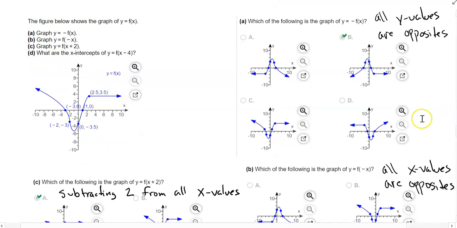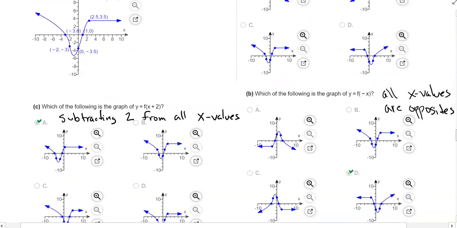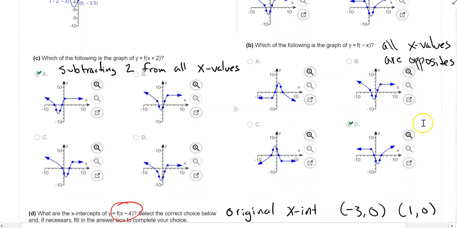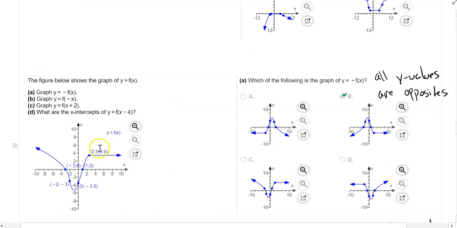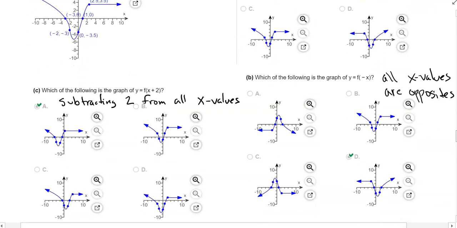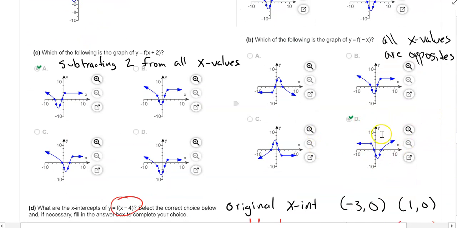And in this next problem, we're doing the same kind of thing, just a different graph. We're changing all the y values to their opposites. So just like before, this becomes -3.5. This becomes +3.5. This becomes +3. And 0 just remains the same. So it kind of hinges on the x-axis, as you see here. Once again, we're changing all the x values to the opposites. So all of these become -2.5, 3.5, -1, 0, +3, 0, and that continues. And we see that this is the result of doing that with the x values.